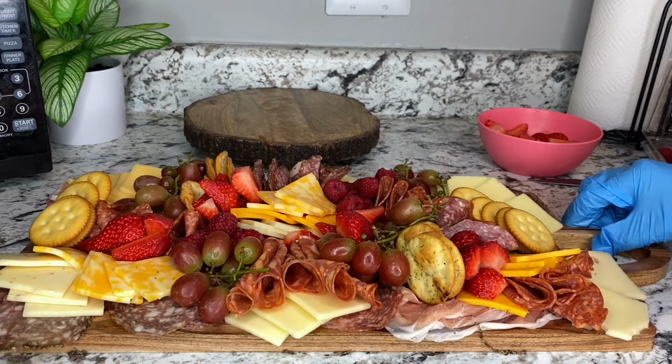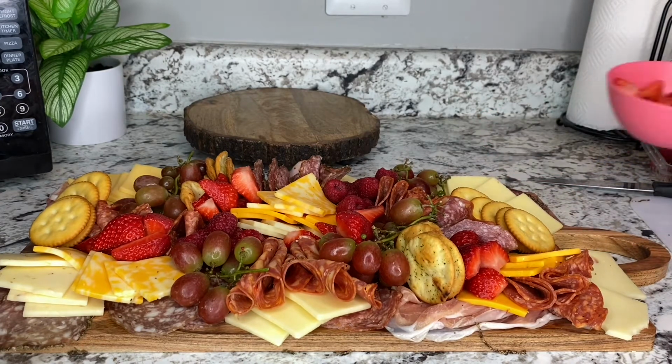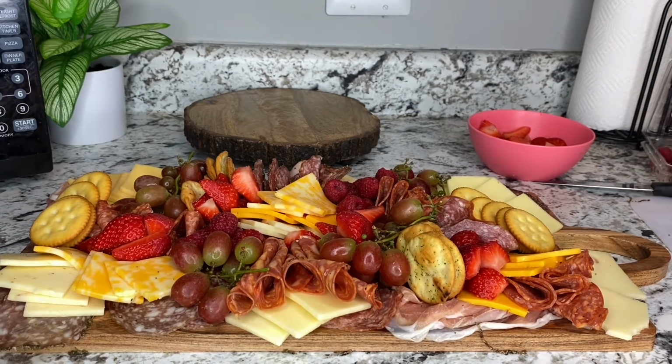With all the stuff on this board, it's honestly so filling. You'll be surprised how full you get off of some salami and fruit and cheese.